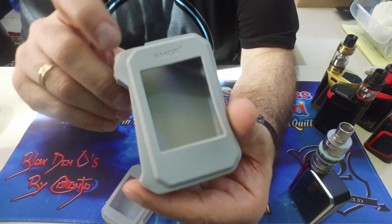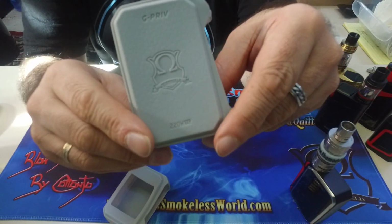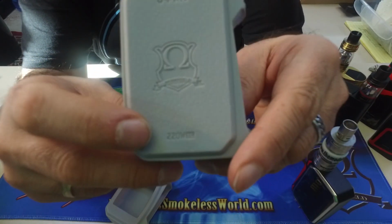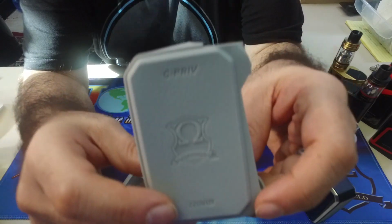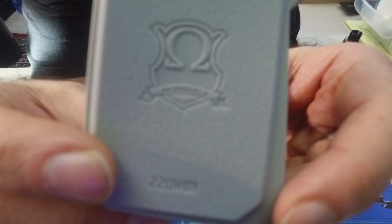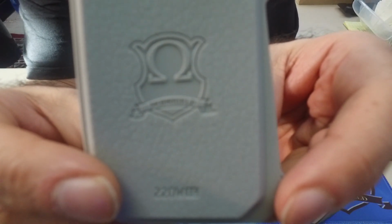Here you will see there's a SMOK, or however it's pronounced. I keep hearing that everybody pronounces it both ways because nobody's sure how it's said. And it's got the 220 WTC down here, and the G-Priv up on top, and it has the Modshield logo.